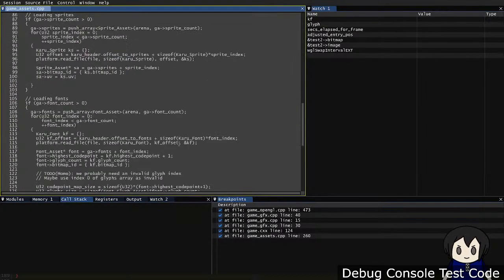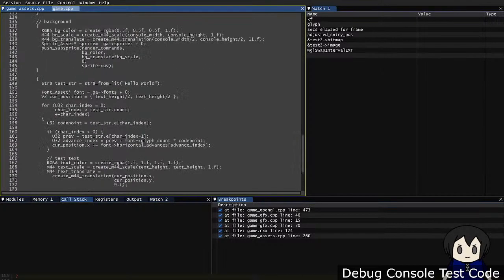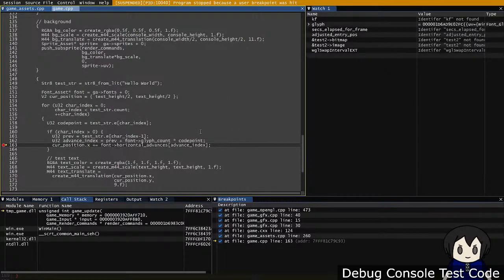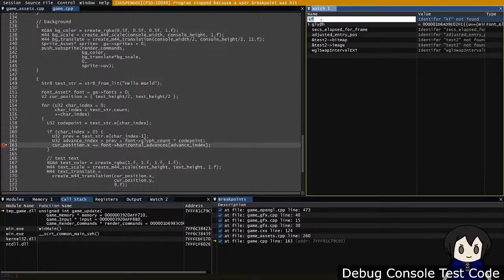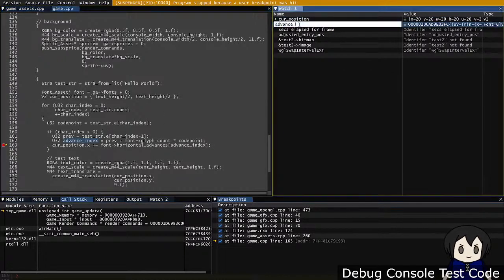Okay, my secret debugger is out. Let's look for my window game. This part here. So check for current position. 20. Advanced index is 673.